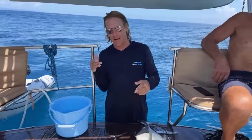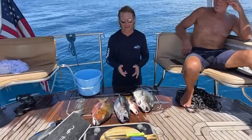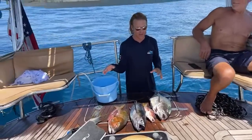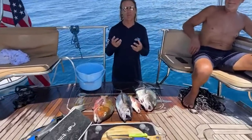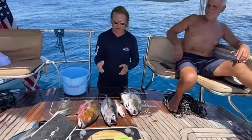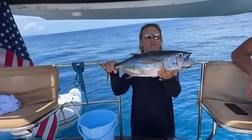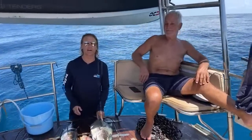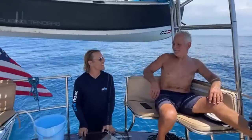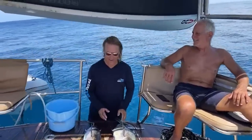What's up my beautiful people, I got something special for you today. We caught a bunch of fish courtesy of everybody on the boat and we're gonna clean them. It's very rare that I have this many different kinds of fish, so every fish is a little bit different in how you clean and prepare it, and I want to show you guys how to clean and prepare all these different kinds.